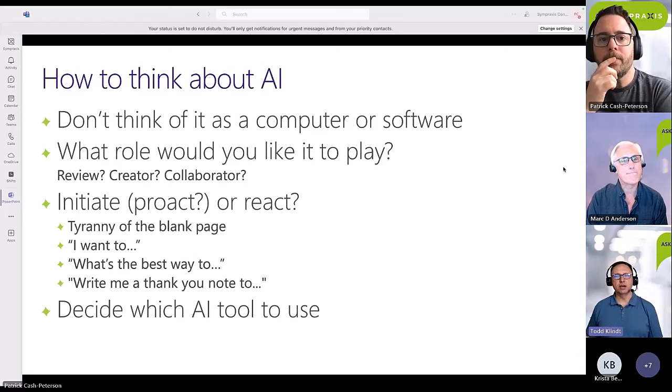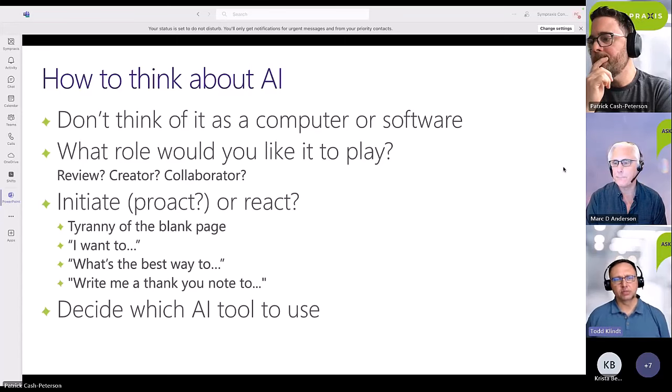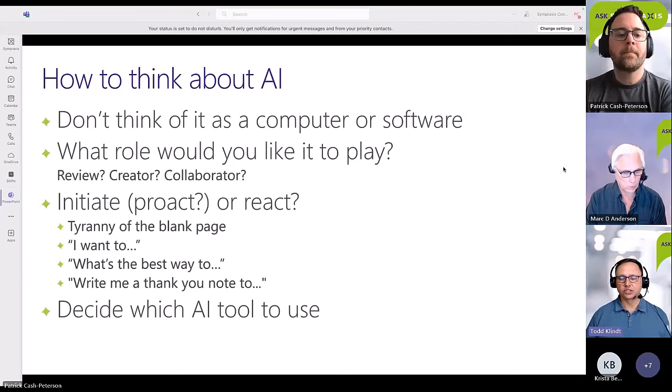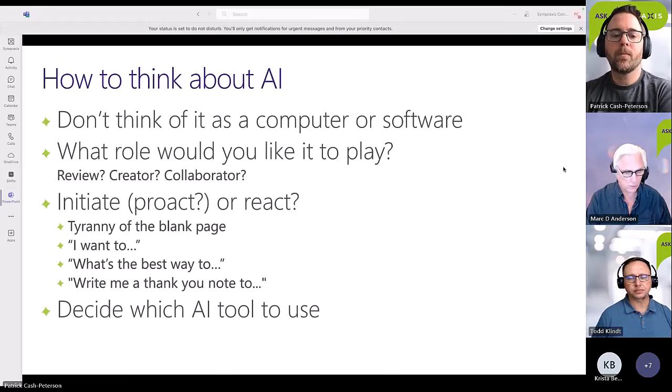So there's a lot of people who have a lot of fun saying, "Oh, I asked AI to add 2 + 2 and it gave me 42 buffalo." What's that mean? That doesn't make any sense. They're not thinking of AI correctly. So think of it as an intelligence. Don't think of it as a piece of software.